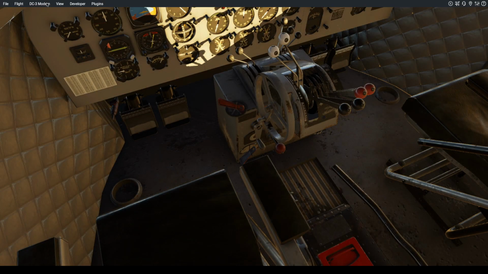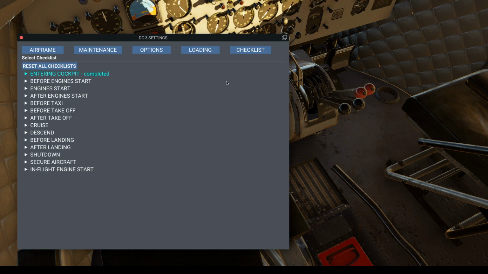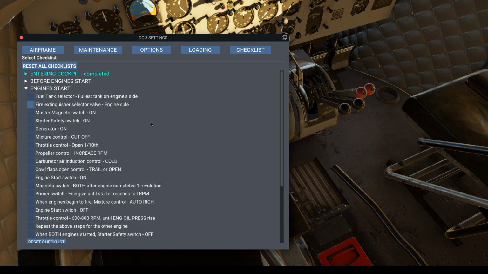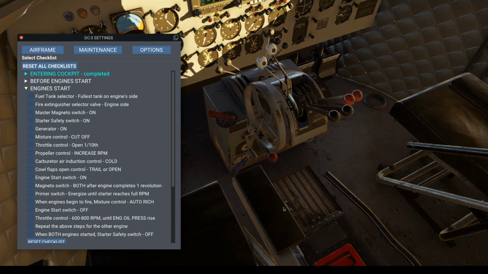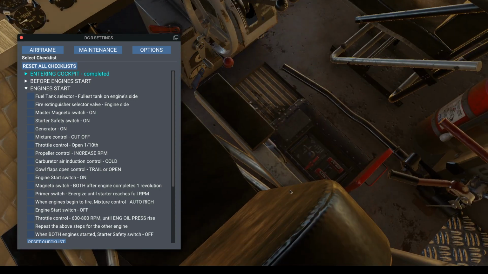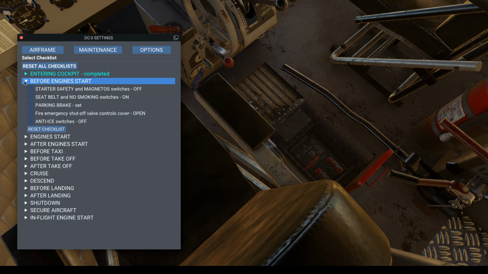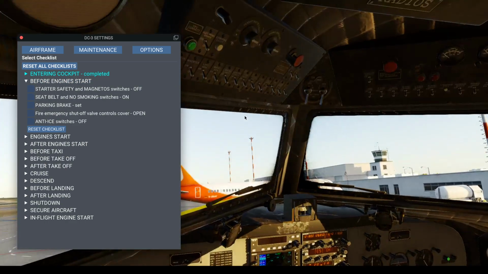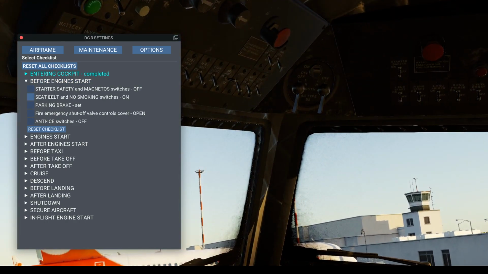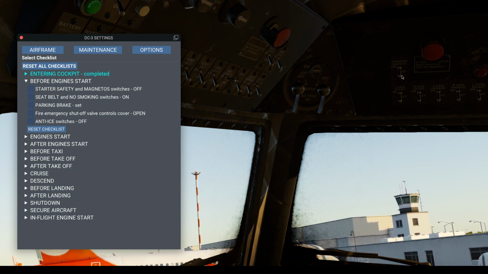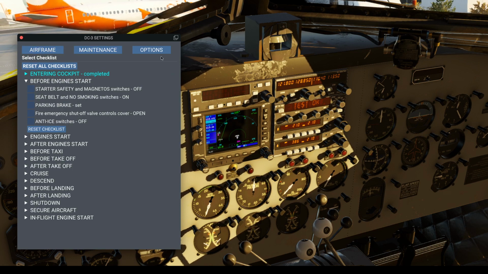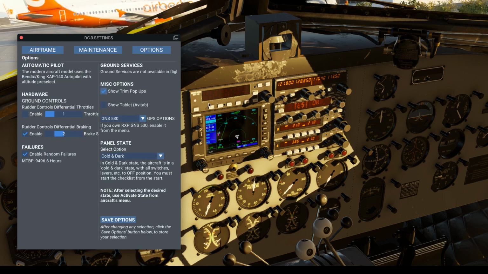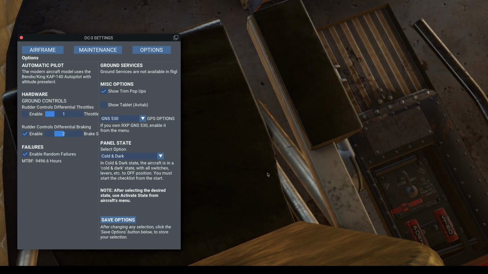So let's go to the engines start checklist. For safety, before engine start, start safety magnetic. What? For some reason.